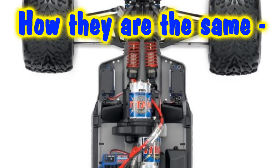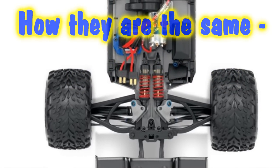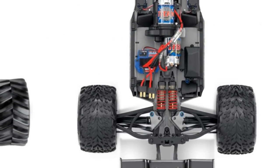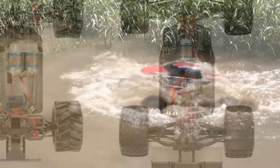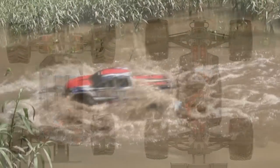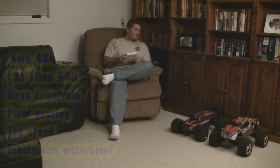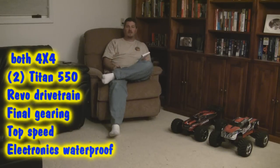They both use the same speed controller. It is waterproof. And not only is it waterproof, but all their electronics, the servos, are all waterproof. So that means that you can run these models in snow, mud, rain, a lot of conditions that you normally can't run RC models in. It's very cool, actually. That's a big selling point for a lot of people, myself included. Both of them have a ton of aftermarket mods, and both of them are extremely fun to drive.